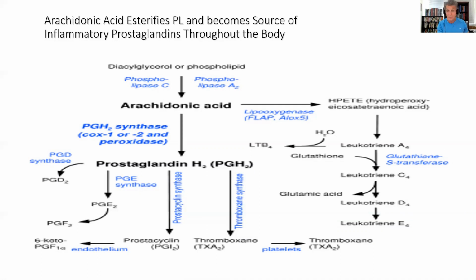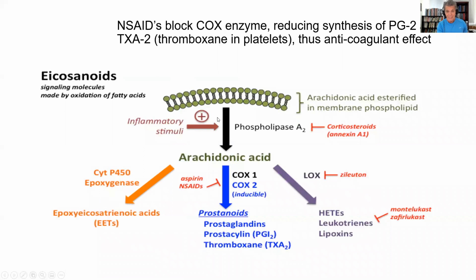If their thromboxane A2 levels were lower, they wouldn't need something to block that from occurring, because aspirin works right here at this particular step by blocking cyclooxygenase. And so do a lot of non-steroidal anti-inflammatory drugs. So again, here's phospholipase A2 forming arachidonic acid. And once again, non-steroidal anti-inflammatory drugs block cyclooxygenase, decreasing inflammatory prostaglandins, but also blocking the conversion of arachidonic acid to thromboxane A2. That's how aspirin acts as an anticoagulant.